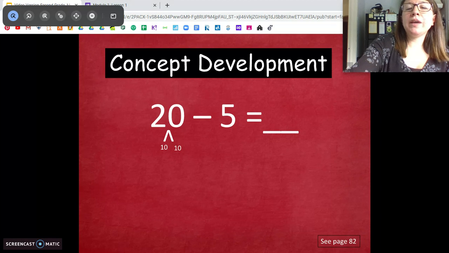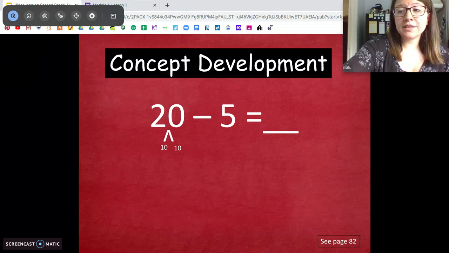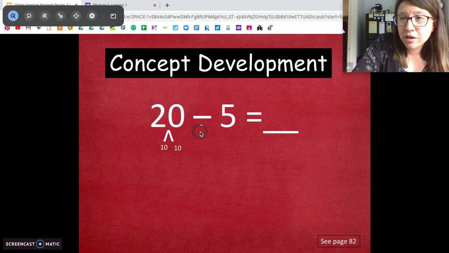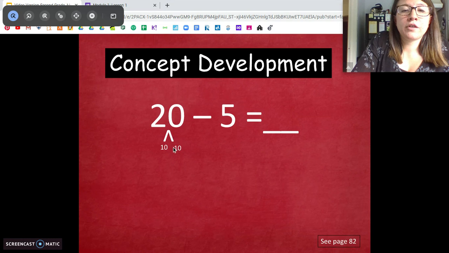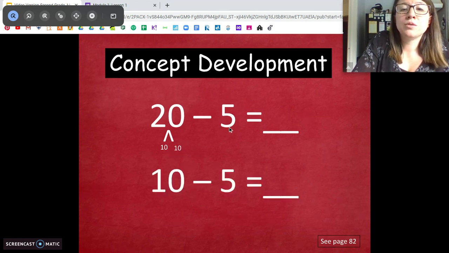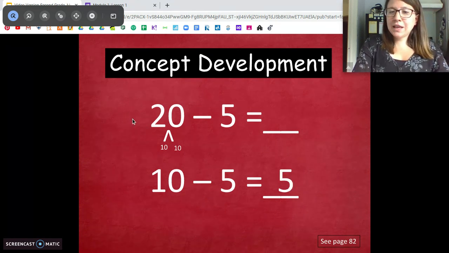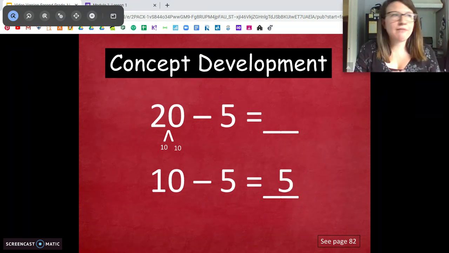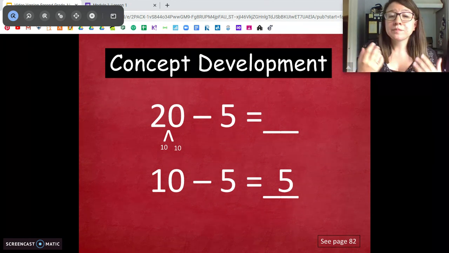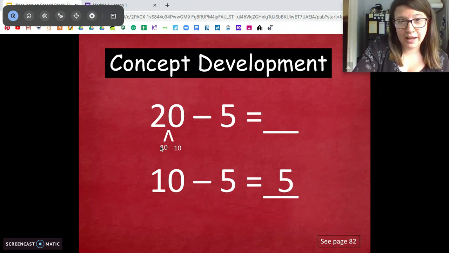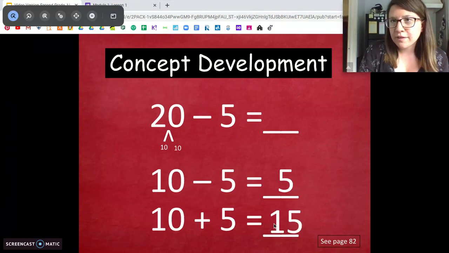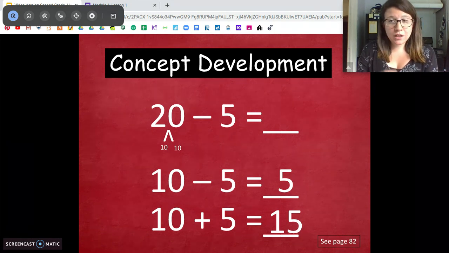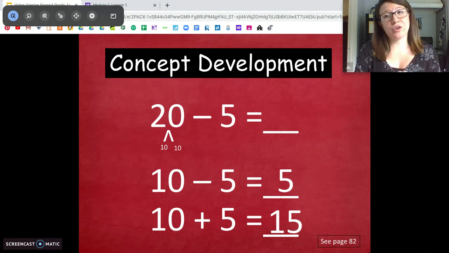Easy peasy. Now we can even do it when problems aren't taking away 9, because we know our 10s facts. So we're going to break the 20 apart. We're going to take out a 10. Now, first step is to take one of the 10s and subtract our other part. So 10 minus 5. We know that. We did that at the beginning of our lesson, right? 10 minus 5, easy peasy fact, is 5. Now, we still have another 10 in here, right? So we got to take this 10 and add it to the 5, and we'll get 15. We're using the facts we know to solve for the facts we don't and making it easier for our brains.